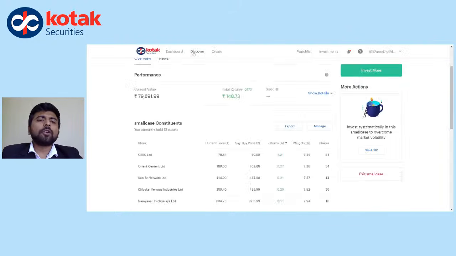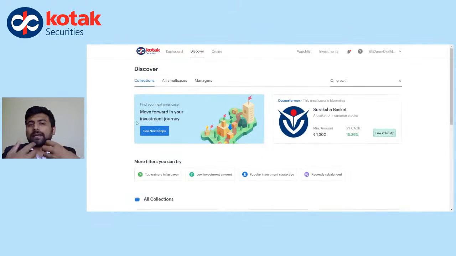Now, one of the common questions that we are going to get is, if I manage to exit out of my smallcase, what is the lock-in period that I'm going to have? So Smallcase is a brilliant platform where no smallcase has a lock-in period. So if you enter a smallcase or if you invest in a portfolio today, you will be able to exit out of the portfolio on any date of your choice. So as soon as today, you will be able to exit out of it.